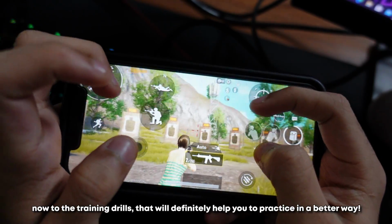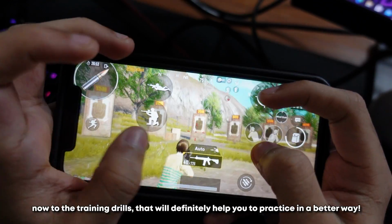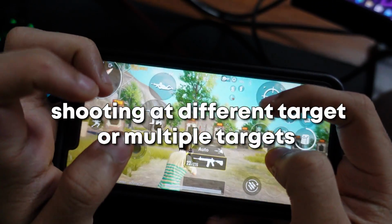Now to the training drills. That will definitely help you to practice in a better way. First drill is shooting different targets.